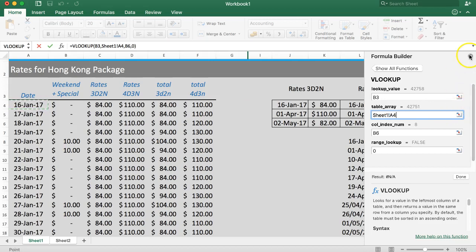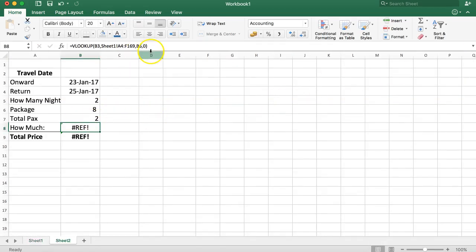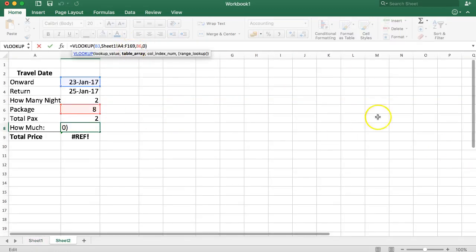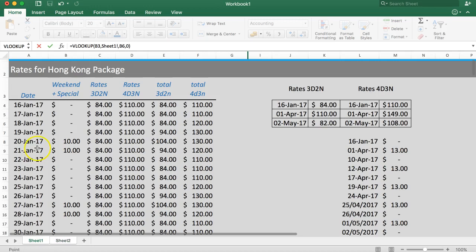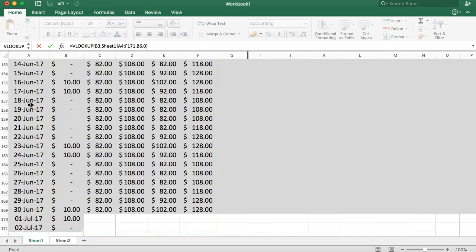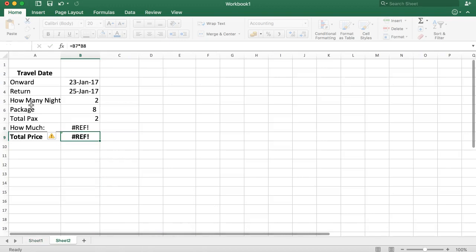Nope, of course I cannot reselect if I have the formula open. The reason is that the formula builder doesn't allow you to use any special commands, so you have to stay and select them also. I don't want to do that. I'm going to just remove this and then use a command here. And there we are. And if I do this F4, yes, that works perfectly. Enter.